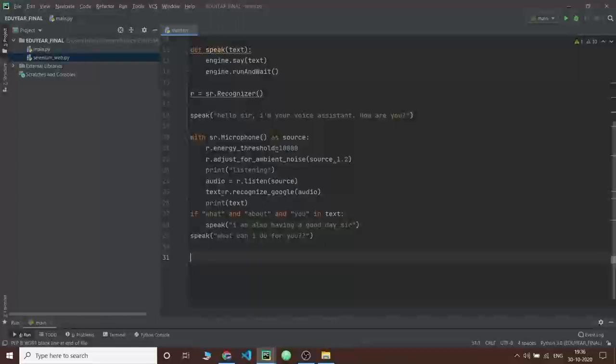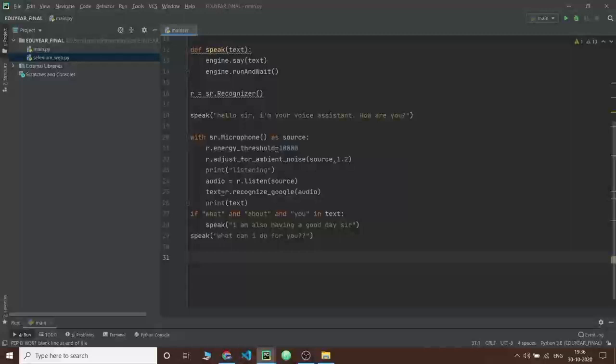Now suppose I want to add some more functionality to my voice assistant, right? So I want to add automation to it. For example, if I want some information from the voice assistant, then what I want to do is go to the wikipedia.org page, search for the information for me, and display the page related to that information.